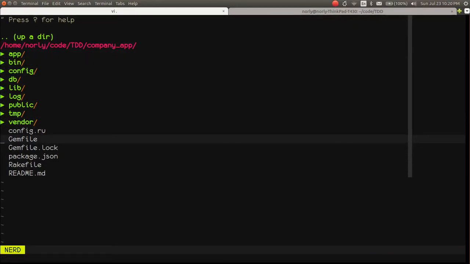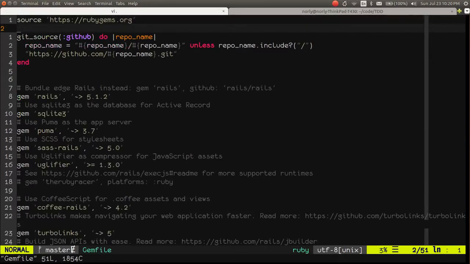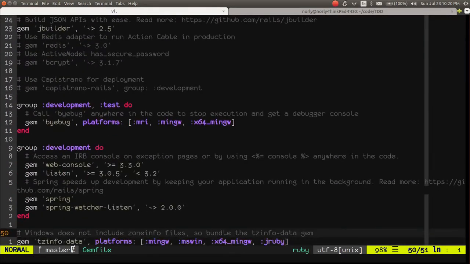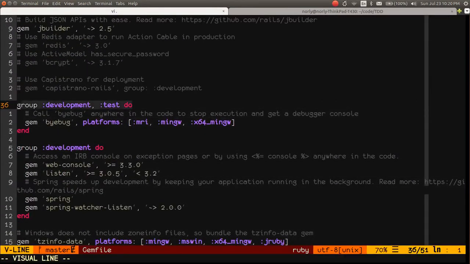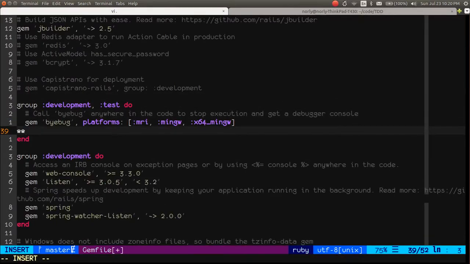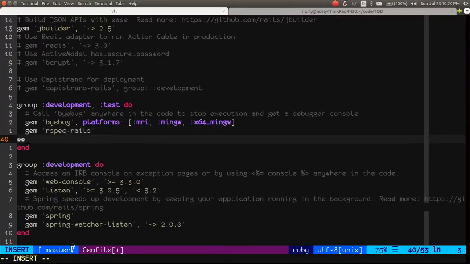From there, we'd like to open our Gemfile. Then underneath, you'll see a group development, test. Here we'd like to add new gems. One of those is rspec-rails, which will be our main testing framework. And we'd also like to add Capybara, which would take care of working with the feature tests.